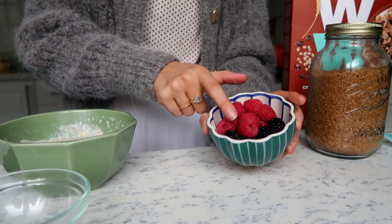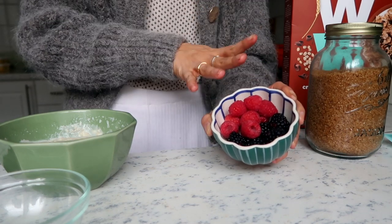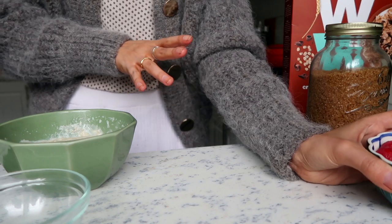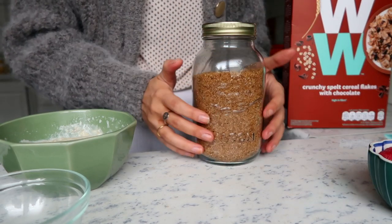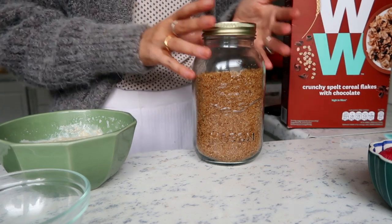I have my normal combination of raspberries and blackberries — I have them pretty much every day, I really love them. I've kind of got off blueberries a little bit. I also have some Demerara sugar — just a light sprinkling. I don't tend to track it, but you guys feel free to do that.